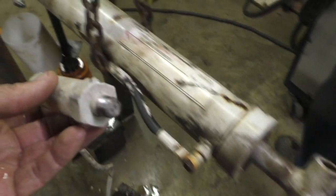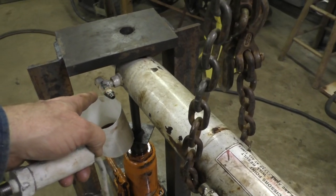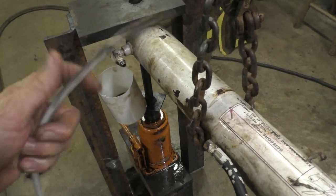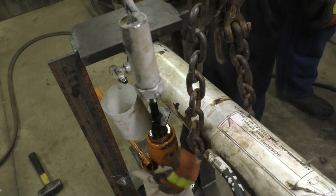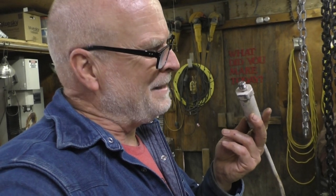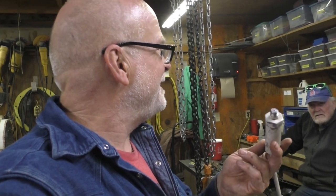I wonder. This is the cylinder that raises the boom, and on the back of it here, where it would sense the load that's on the boom, it has a pressure switch. It's just a switch. I mean, it's literally just two wires, and what it would do is shut off the ground to all the solenoids, so no solenoid would work if this was actuated. So if you're trying to lift something that's too heavy, it stops lifting. But if you had something up in the air and it got heavier, it would also stop letting you do anything with it. Yeah. I don't like that. So it's not going on the crane.